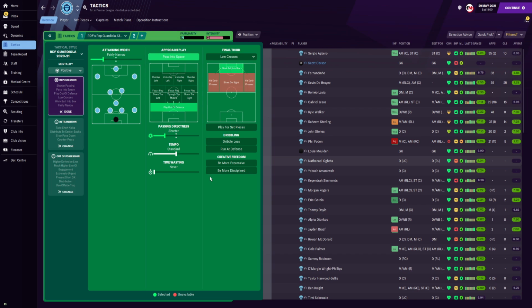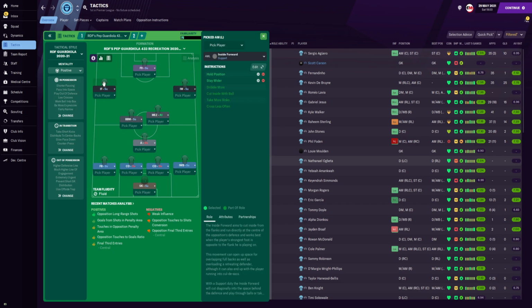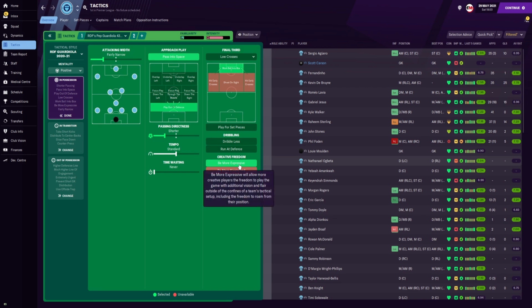With the creative freedom, a lot of people who recreate Pep Guardiola's tactics like to be more expressive. Now, I'm not saying it's wrong. The reason why I don't is simply, again, because of the wingers. Some players actually have certain jobs they need to carry out on the pitch. If I want my wingers to stay wide and be disciplined in that role, of course, I can use hold position, but also with the creative freedom, I really wouldn't use be more expressive.